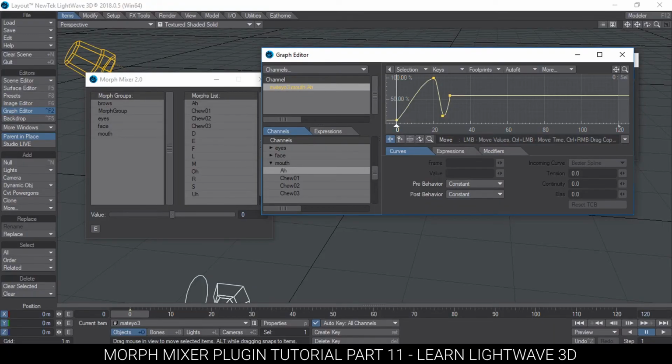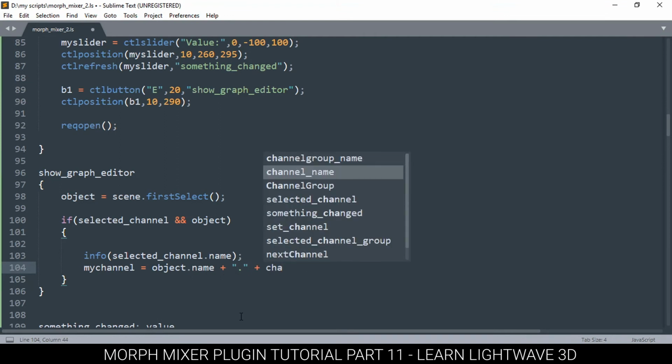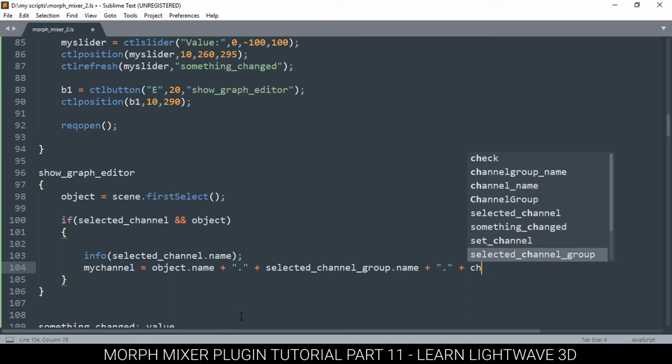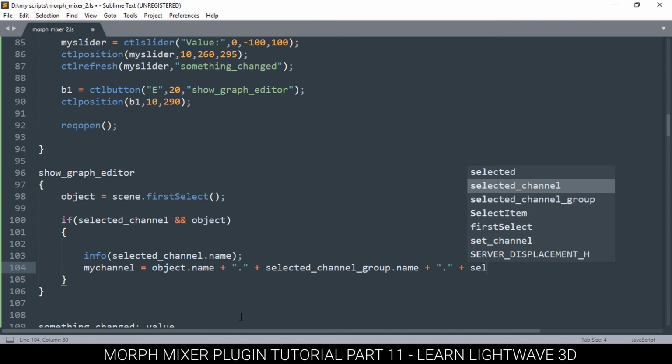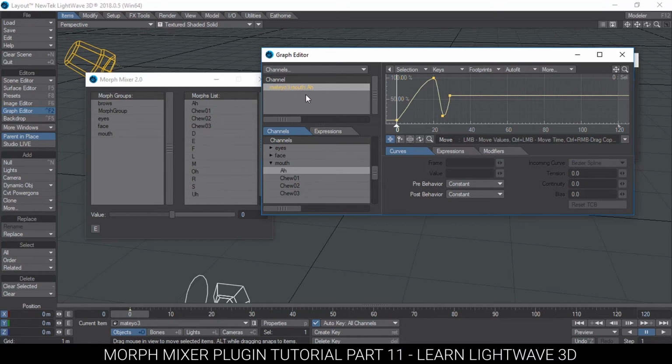There's a dot in between these, so we have to add that dot with inverted commas like that, plus selected channel group dot name plus another dot, and then plus selected channel dot name. Okay, so we've successfully constructed this string right here.